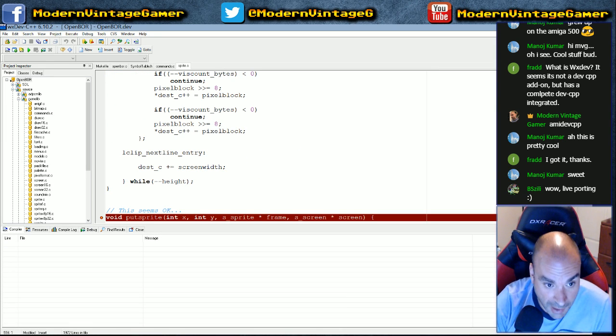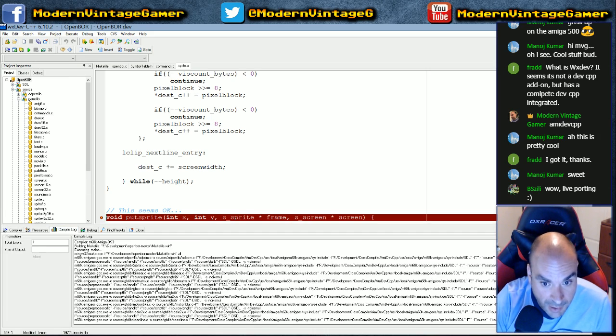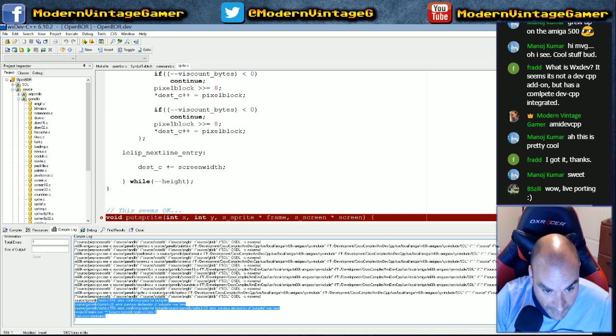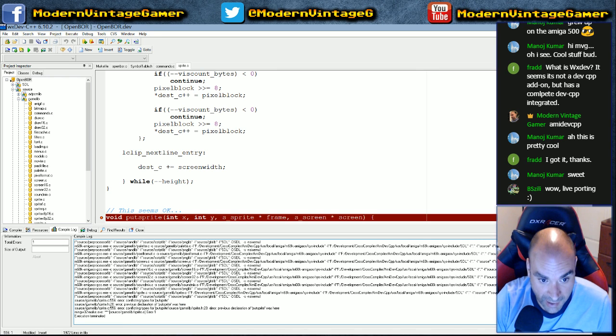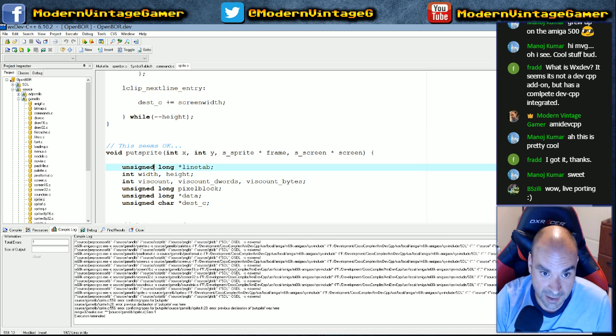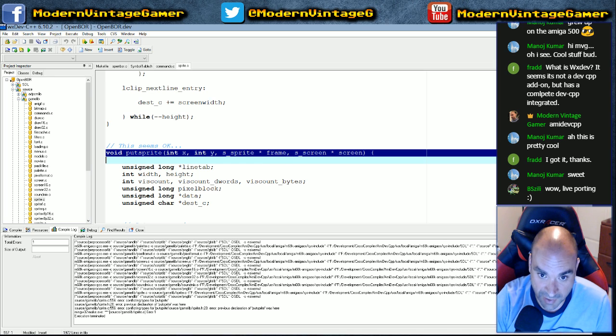Okay, got an error again. Let's see what it's telling us this time. It looks like it got past the last error, which is good. I don't know if you guys can read that very well. I don't know if I can actually make this window any bigger, but it's basically saying error conflicting types, sprite.c. So let's open that up. And this is where the error is. Now, conflicting types basically means that there's another function or a definition of this function that doesn't match this definition.